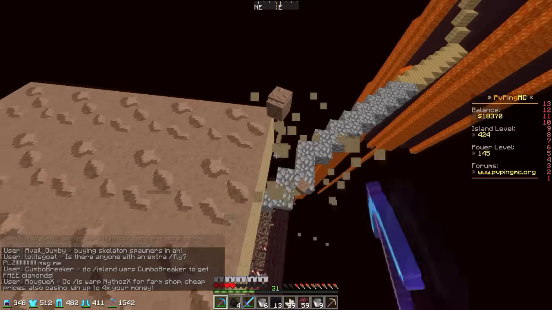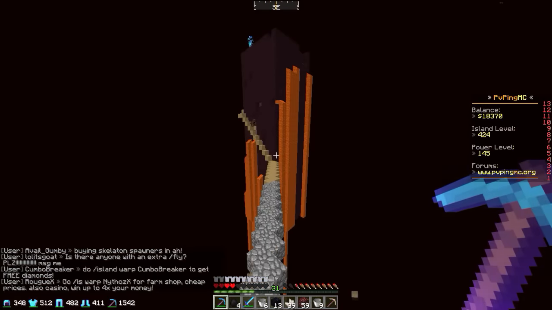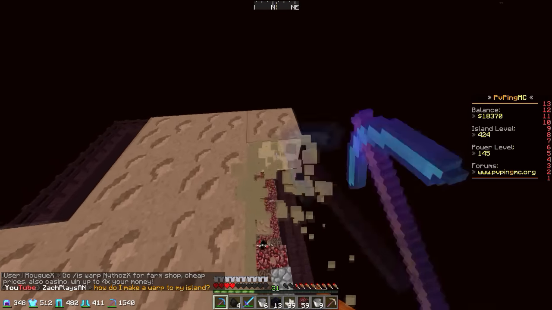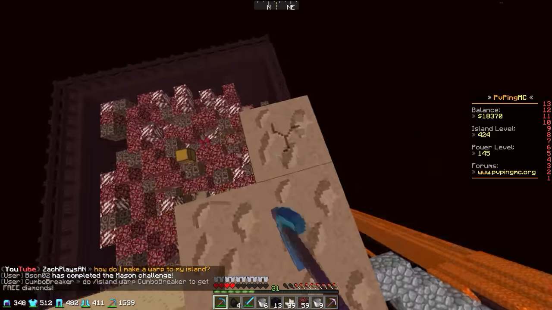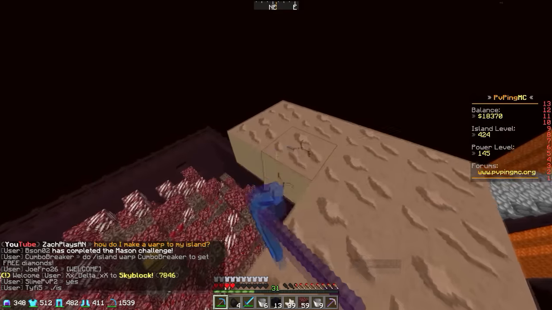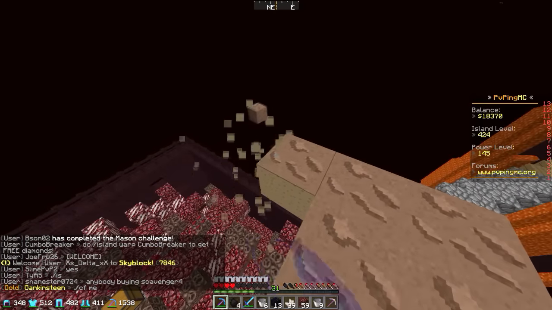How do we get up here? Hmm, where's the exit to this thing? Oh, then you just do /is. Holy sh... Big fall damage here, be careful, I'm at 2 hearts. I think we can make another nether portal. Oh, I found another wart.